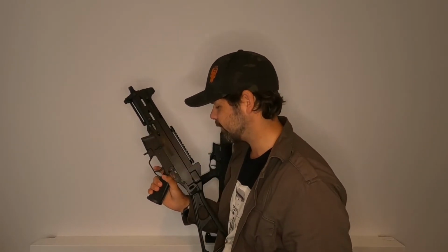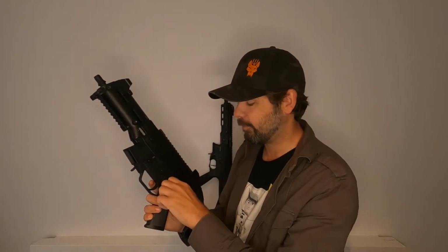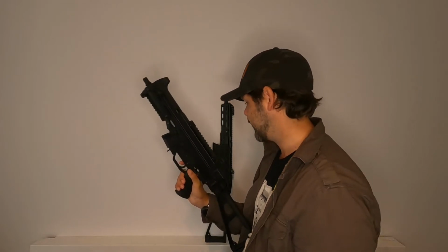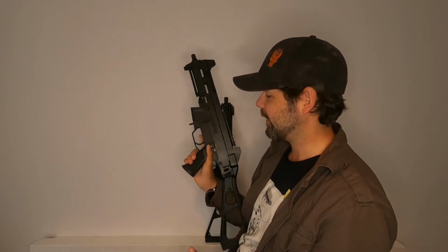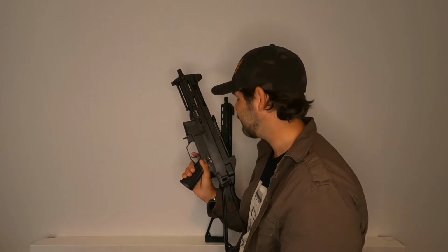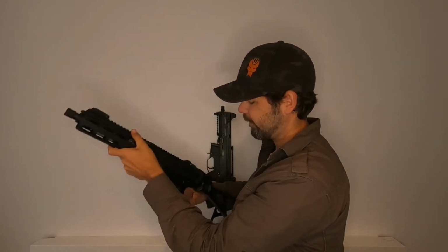If we look at the fire selector as well, the fire selector on both is very good, very positive clicks, you know exactly where you stand with it. Although from a placement and size perspective, I do feel like the PCC's is slightly better. These feel harder to get into full auto if you've got your hand on the weapon already. You almost have to take two stabs at it and reposition your thumb. Whereas with the PCC45, it just feels like a much more refined and smoother affair.